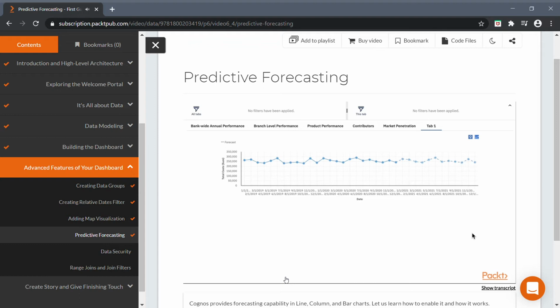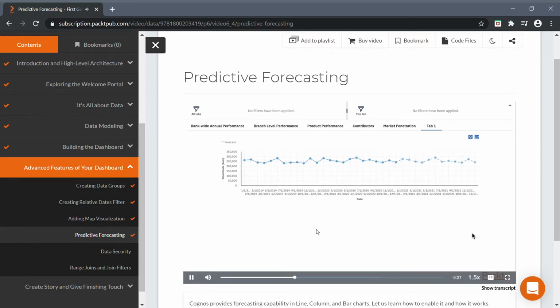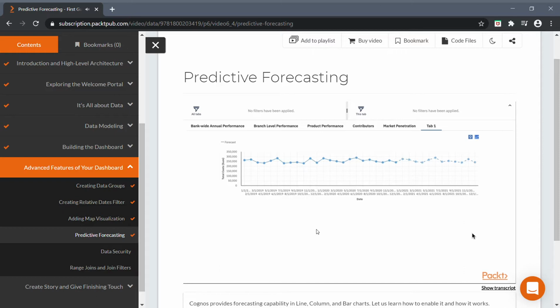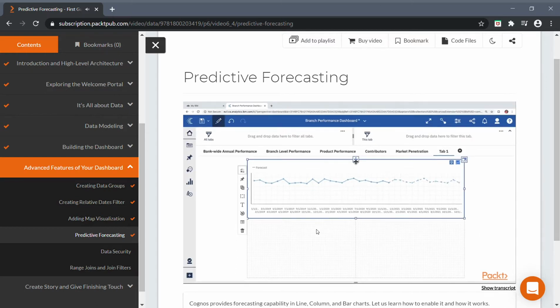Data points, which are the 24 months of 2019 and 2020. And it is automatically identifying the seasonality, as in which months typically have low cost and which months typically have higher cost. And it is using all of that data and trends to plot the forecast for the next 12 months of 2021.